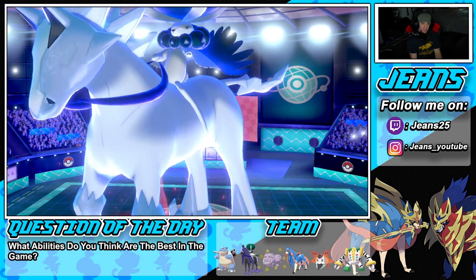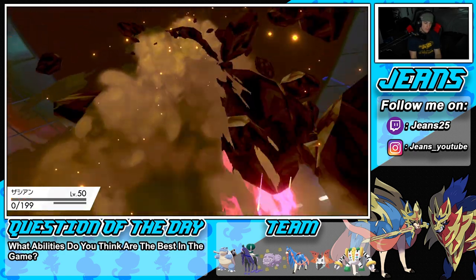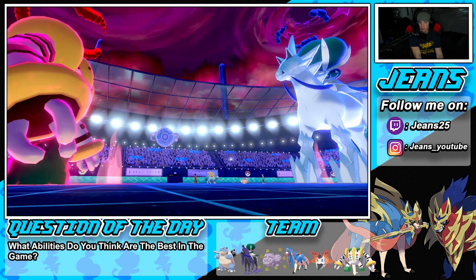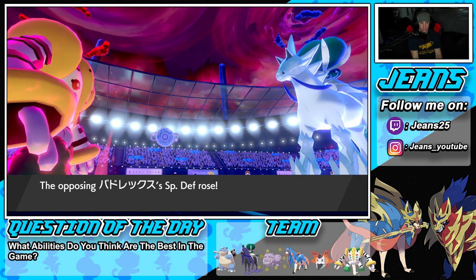Quake flies through again. Dude, this is tough because I can't protect my Calyrex. He's just going to get absolutely pummeled on, because I need my Calyrex. My Calyrex has a high chance of picking up a double kill here, and then going from there.